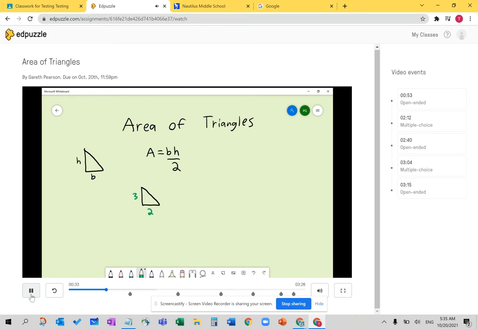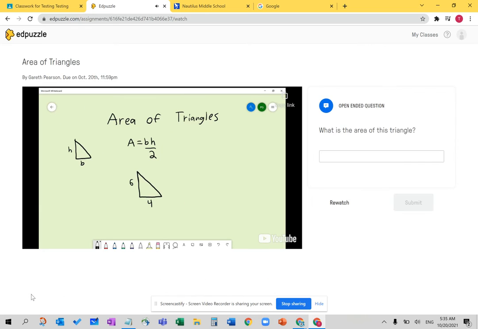And the side is 3. 2 times 3 is what? 6. Yay, you found your answer. Nope. Remember, you have to divide by 2. 6 divided by 2 is 3. Voila. That's the area of your triangle. Let's do another example. Let's say that I have, let's say that this is 6 and this is 4. Okay, let's find it out.